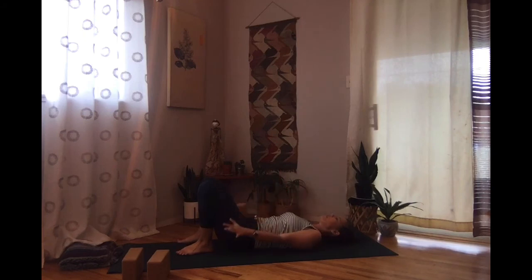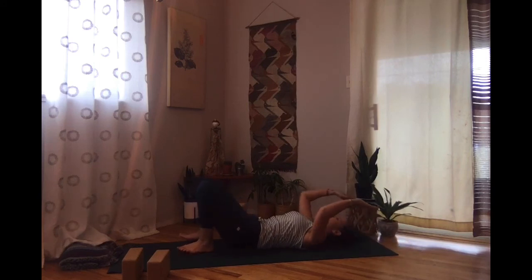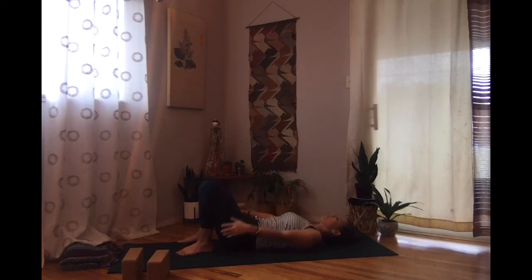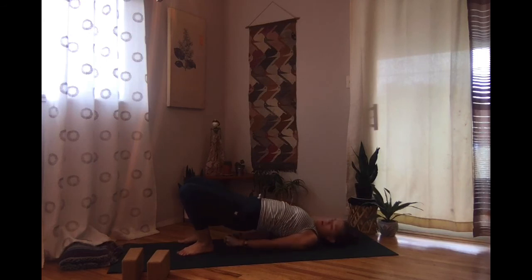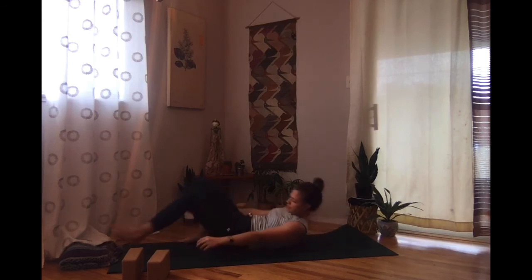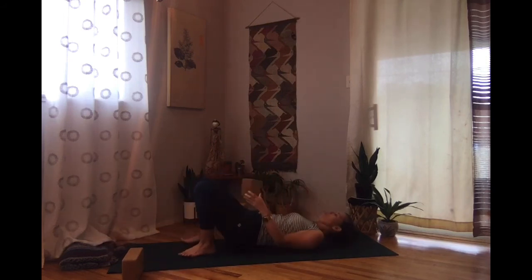Doing that 2 more times. And exhale right back down. Last one, we'll hold this version of bridge. We can hold it here with our arms overhead. You can hold it with the arms interlaced down below, underneath the back. Or my personal favorite is to come into a restorative bridge, which can be done with a bolster or a block placed underneath that sacrum.